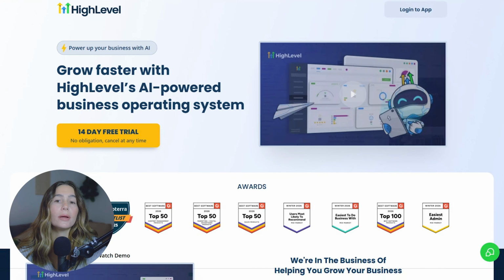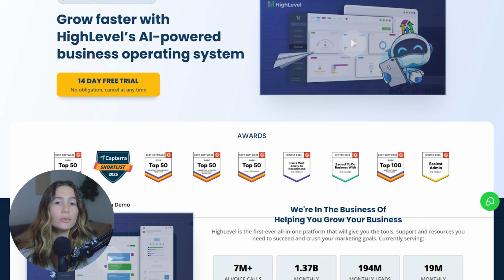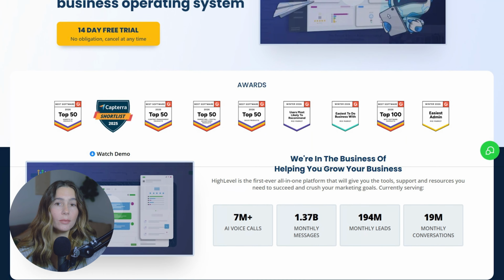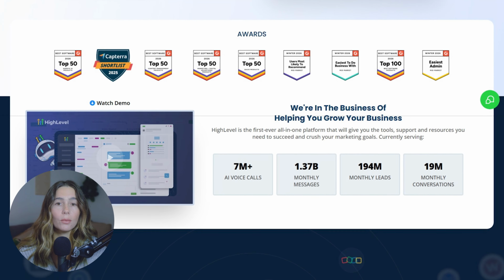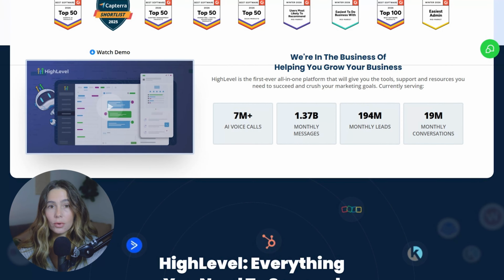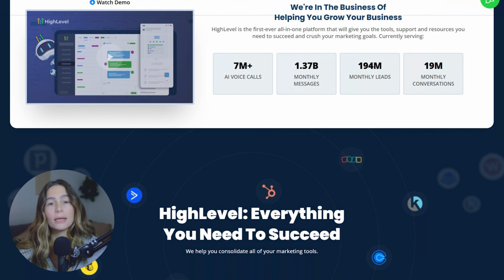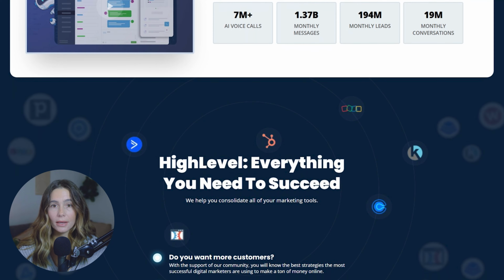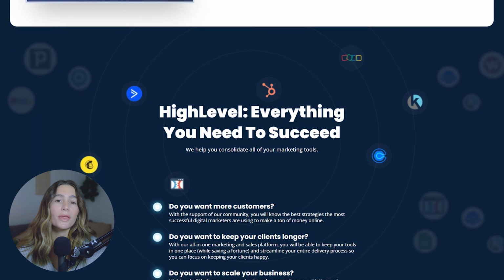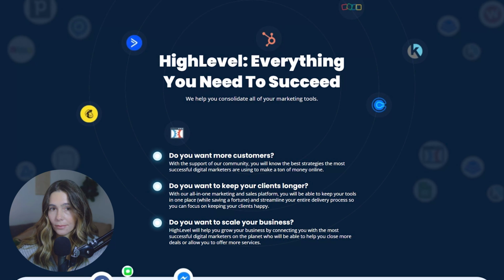So let's start off with the basics. GoHighLevel is an all-in-one platform that allows you to manage leads, clients, communication, automations, and reporting in one place. A client reporting portal inside GoHighLevel is a dedicated area where clients can log in and view their performance data without needing you to manually send updates.